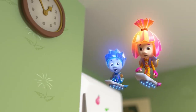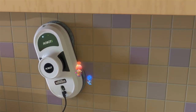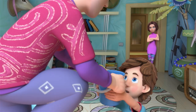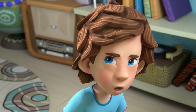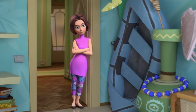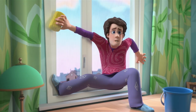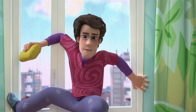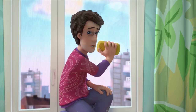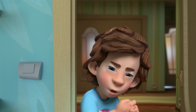Whoa, what an amazing appliance! Let's go and take a closer look. You really buy me a new skateboard, Dad? That's what I said, but first, I've got a window to wipe. All right, robot, we'll show ya. Dad can show him himself. We really live on a super high floor. Yeah, but the robot isn't afraid of heights. I'll start from this corner. It'll take you forever that way. Admit it, the robot works better. We won't. We're gonna win this thing.